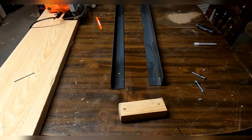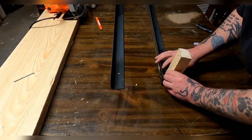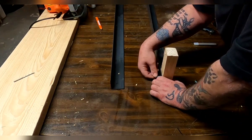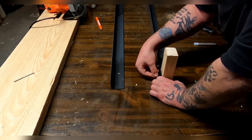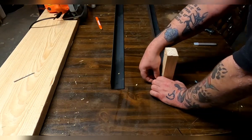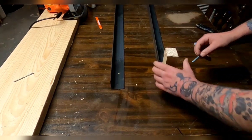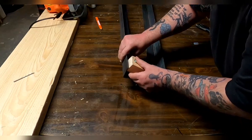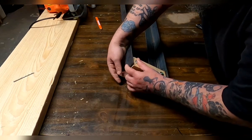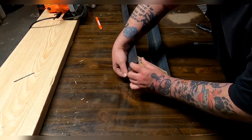Okay, once you have those holes drilled, I'll drill the leg holes after. Get your piece of wood, your washer, slap it on, put your nut on. I'll tighten all this stuff up after. I would usually put a washer on underneath, but unfortunately, we got COVID. I had to go scrounging for the washers that I found. Throw that piece on. And I'm not tightening it all up until it's completely on.